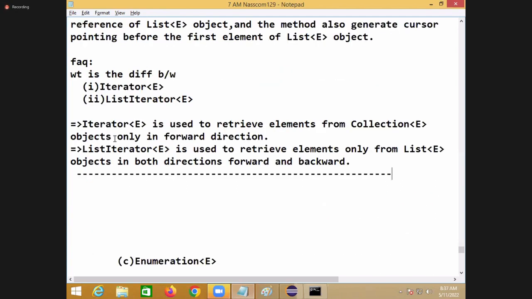Moreover, list iterator is a child of your iterator. You know that point. So generally we always use iterator. List iterator is less used.